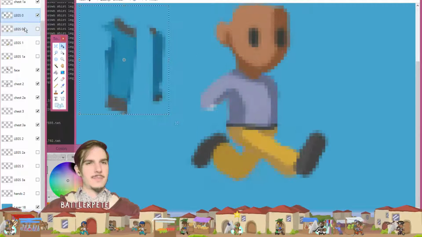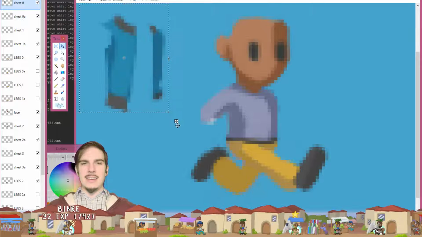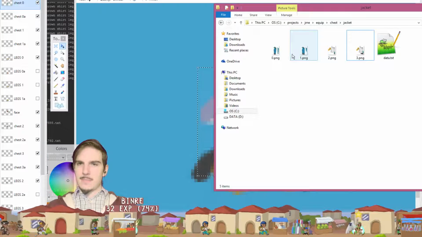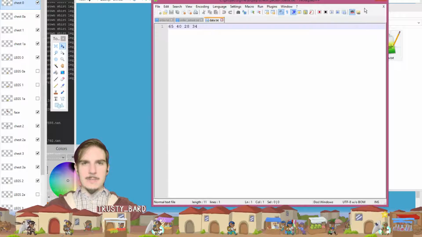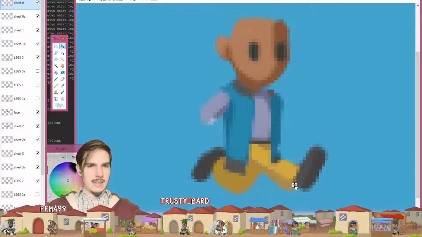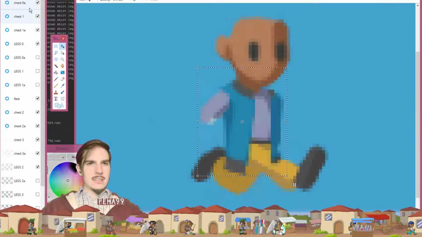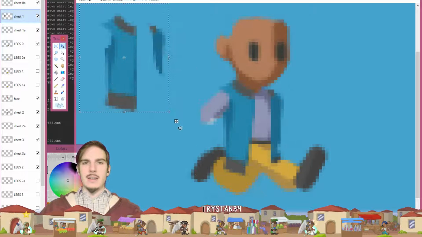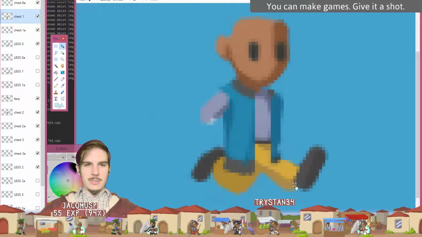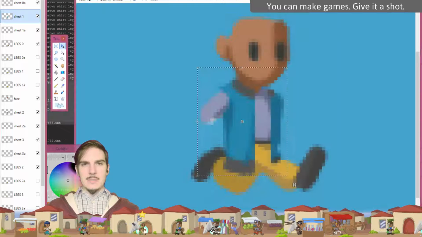Wait, whoops, that's the wrong layer. This is supposed to be chest layer 0. Oh yeah, what are the pixel coordinates for this? 65, 40. Yeah, okay. And then copy this, and this is chest layer 1, again 65, 40. See, the changes here are very subtle. These layers look very similar. The difference is just around the pant. 65, 40, yeah, okay.